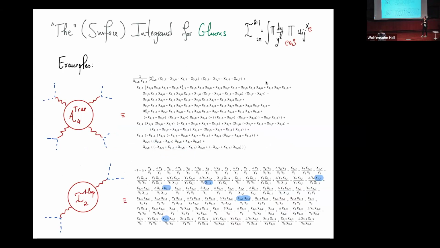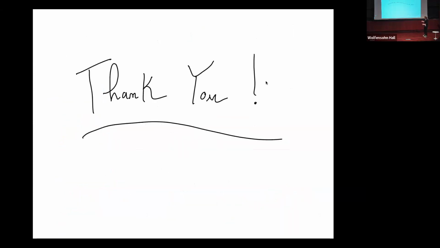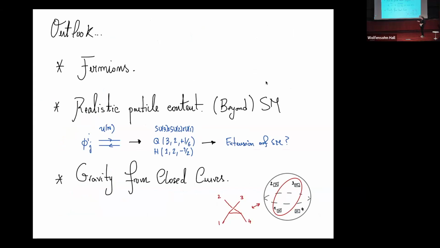Yeah, so by itself, scaffolding is a pure kinematical trick. So you can definitely do it for gravitons without any problem. And in principle, if you double copied these scalar scaffolded gluons, you would get scalar scaffolded gravitons in that way. So that's something you can do. But what I was hinting at last was a more intrinsic, actual closed curve description that was not so double copy motivated. But you can definitely scalar scaffold gravitons.